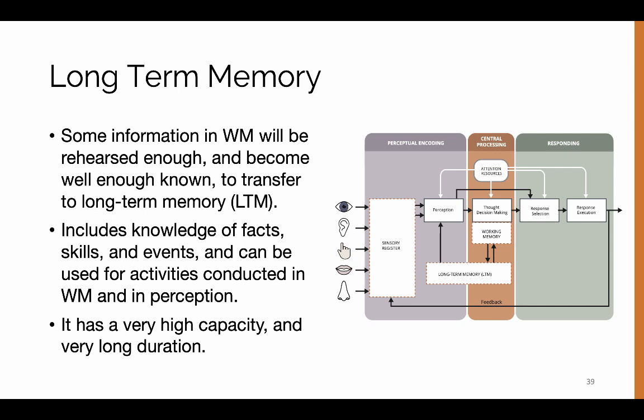Some people have argued that once information is in long-term memory, you never forget it. I don't know that that's true, but it gives you an idea of exactly how long we're talking about. And it includes knowledge of facts and skills and events, like episodes, things that happened in your past that you can remember for a very long time.